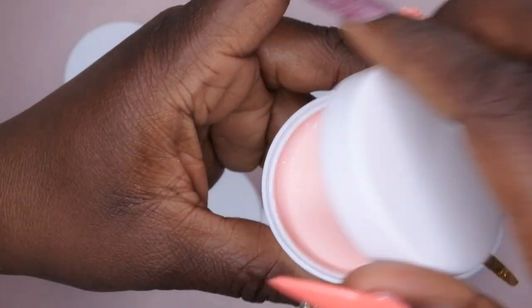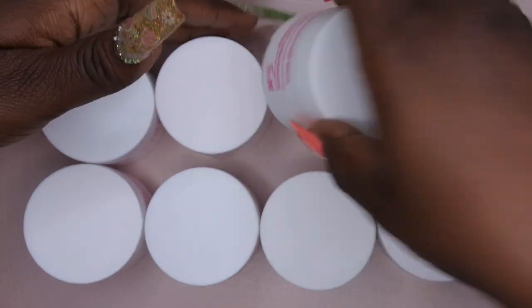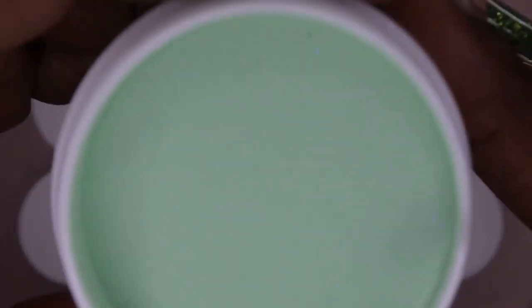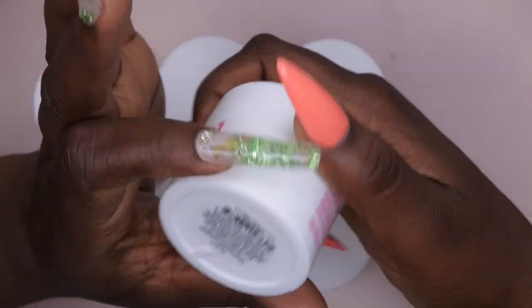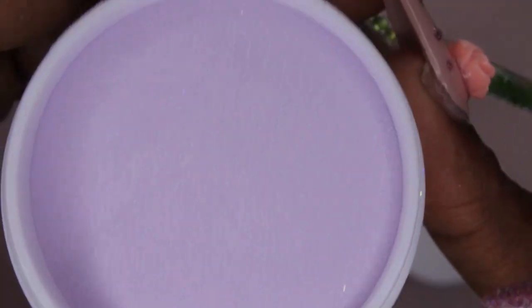Next we have orange jelly. Wow. That's a really pretty orange. Lovely. I love that. Next we have honeydew jelly. It's a green. This is a really cute pastel green color here. Next we have vintage grape jelly. Oh wow. This is nice, really pretty, kind of like a lavender, pastel purple color here.